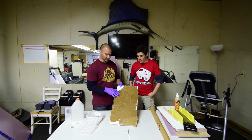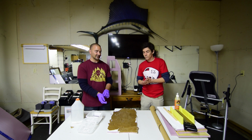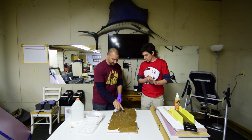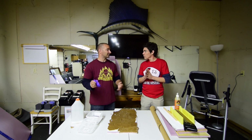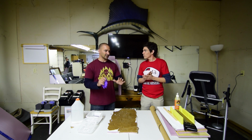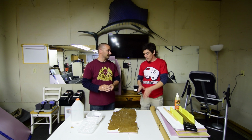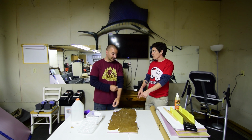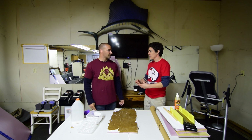It's really neat. It gives it a lot of depth, and each step through the process, it gets better and more pronounced. You do the stain, and all those wrinkles really pick it up, and it gives it that look. And then by the time you seal it with the polyurethane, it gives it a really deep look. It's really neat to see. So we're not going to have time to do that tonight because this isn't going to be done in time, right? That's correct. So what is the actual process of doing the stain and the poly?